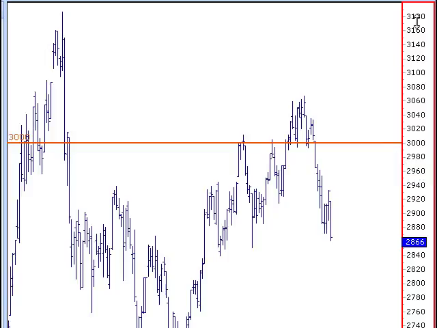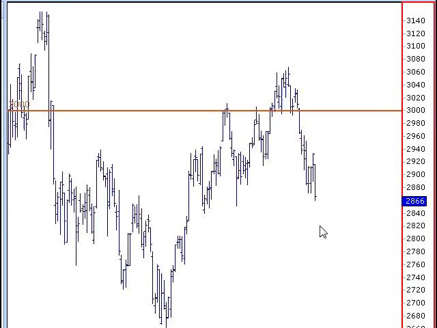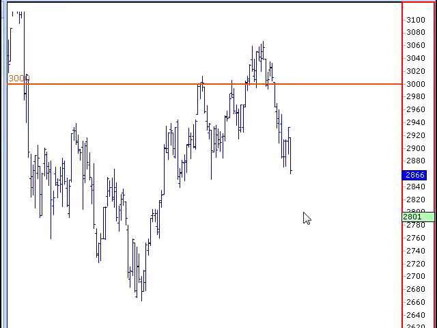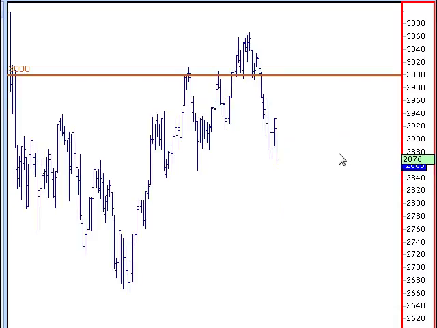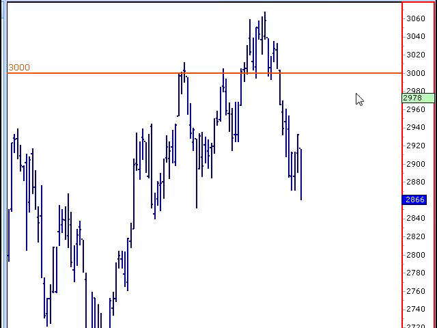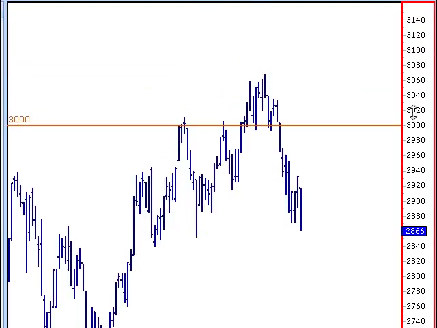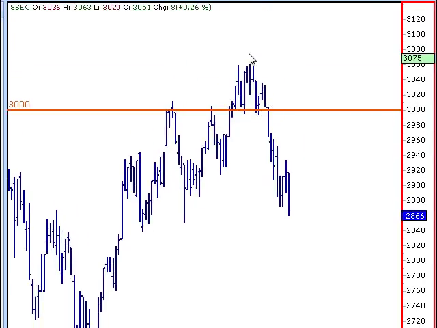But just before we go to the oil, before we go to the Australian, while we're here, this is the Shanghai market. And what we're seeing here is what we expected to see from this structure moving down through here. We've basically got 5 waves moving down. So we're looking at down for 1, back for 2, down for 3, back for 4, and down for 5.